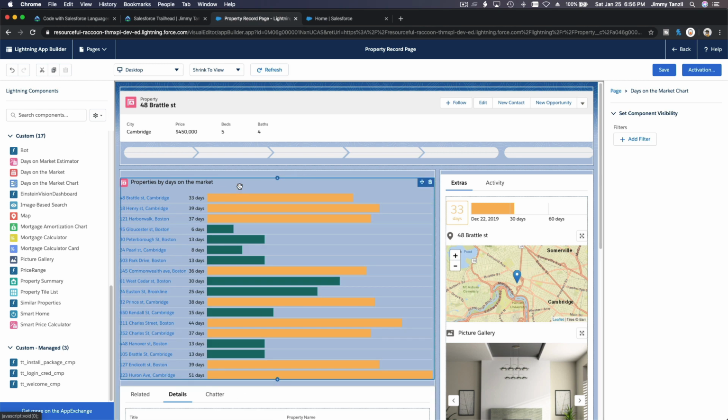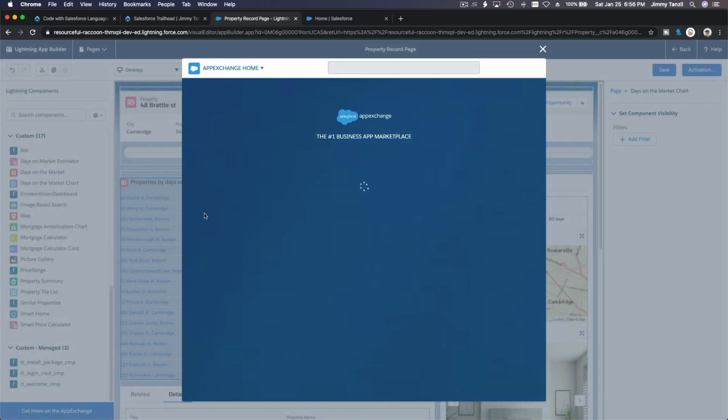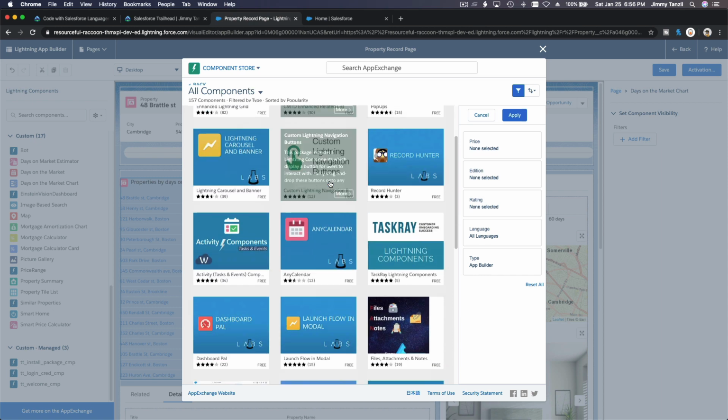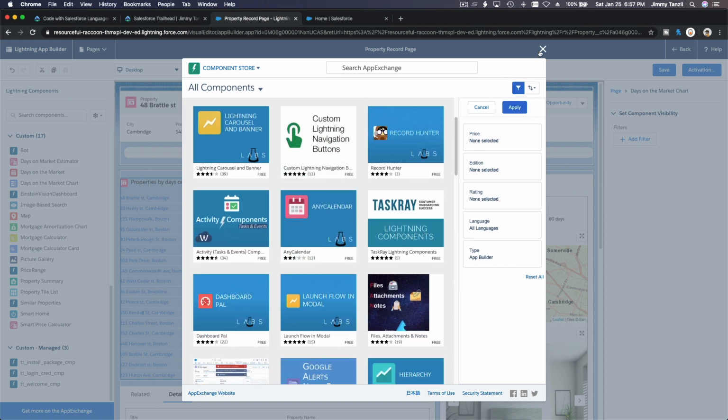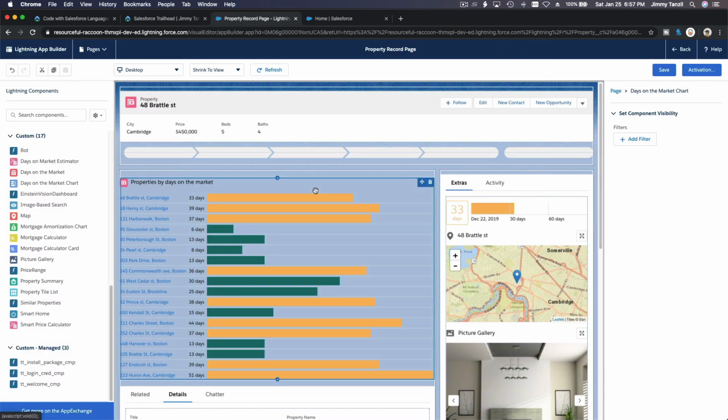Somebody else has already made this component, so you can just use them, and you can also get more on App Exchange. Click there, and then you can search for other components you can use, right? Pretty awesome. But if you want to create your own sleek, totally custom component, you can code it.